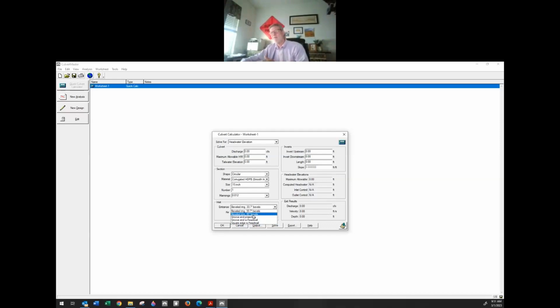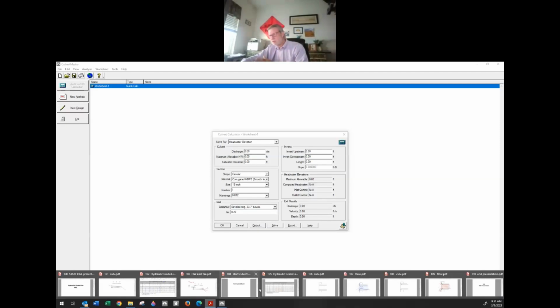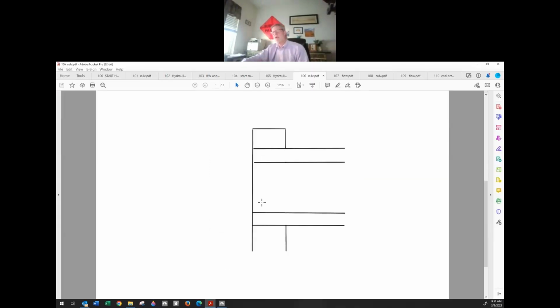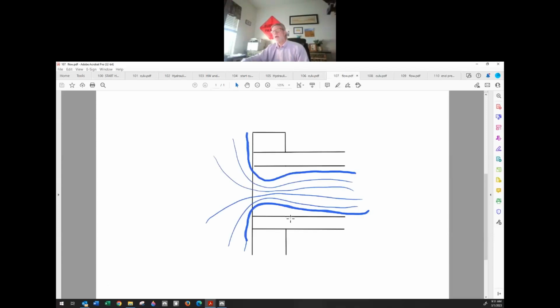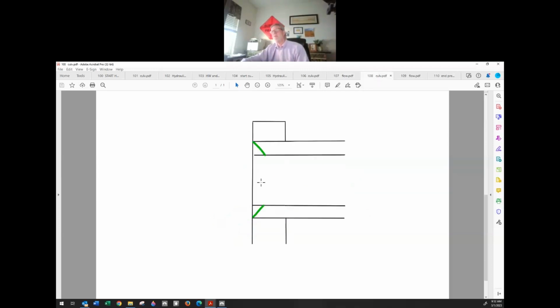And then the beveled or chamfered, depending on the one you have to select. I'm going to talk about that. Okay, we have a head wall right here, and then a cross culvert going through it. And as the water comes in, it creates a little bubble right here. And so you don't really get as great an interception as you could. And so sometimes if you're not getting enough interception in a situation like this, then you can bevel those corners right there. And it gives you choices between 45 degrees, 33 degrees.